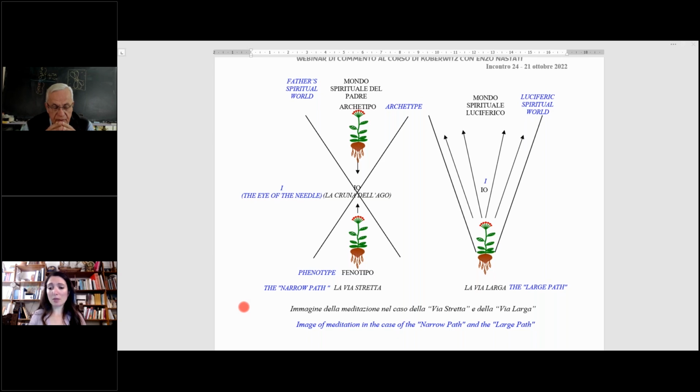So I make this meditation work, and I grasp the cry of pain of this plant. My thought takes on a character of mercy, and then I decide to work and help this plant. Then my thought, when I decide to help the plant, takes a second aspect of love.